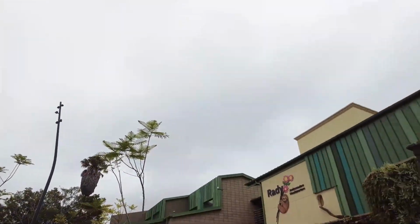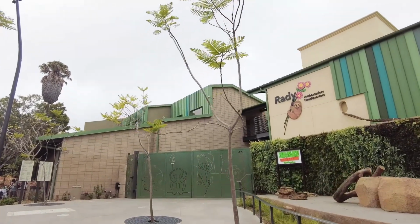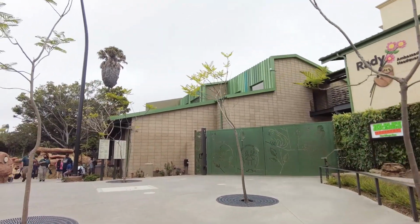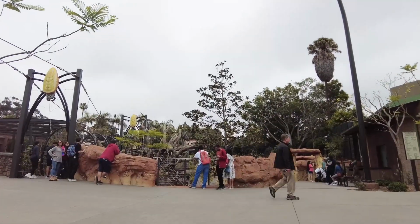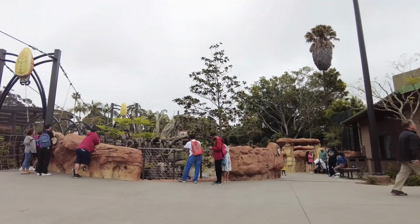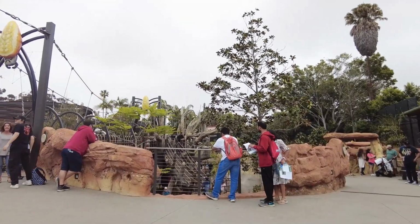Now, the next part of the Explorers Base Camp we have is this stage right here. This stage is important because they bring animals up close for a show and tell presentation, and it's a really fun experience, and you get to see different types of species and learn about their habitats and what they eat and their ecosystems.